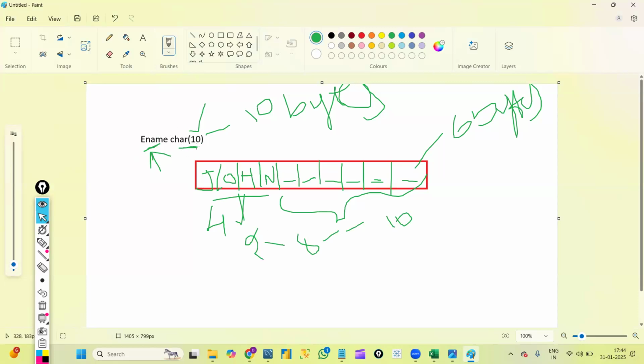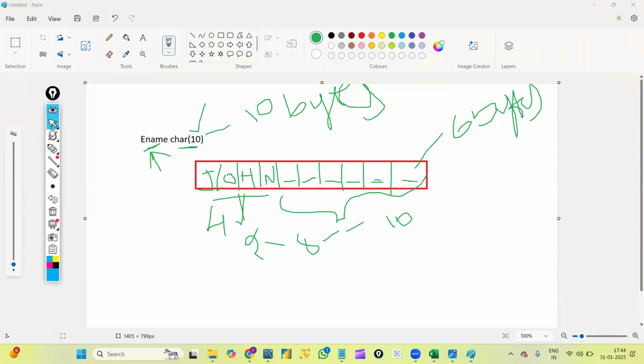So with this, our memory is being wasted, right? Here memory wastage is being done. Correct? Basically, memory is being wasted whenever we are using char. Right? Am I clear, guys?